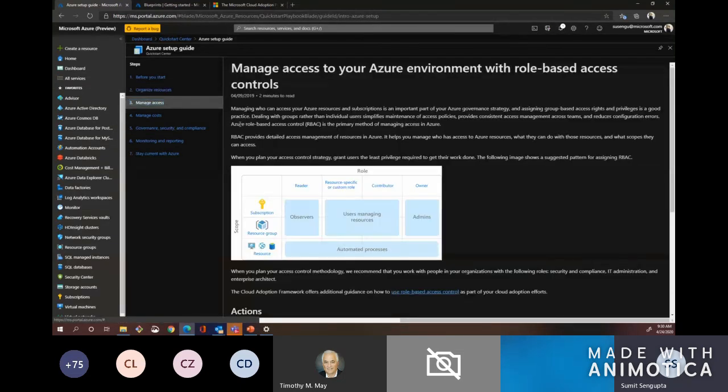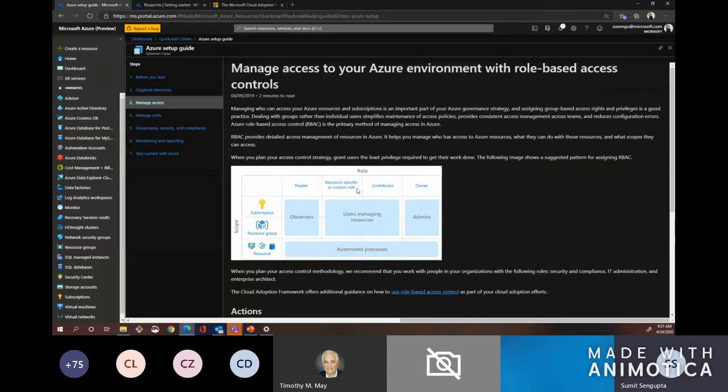Then this will talk about managing access. We talk about governance, like who gets access to what. And there is a scope, so you can control access at a resource level versus resource group versus subscription, up the chain. And there is role-based access, so you can assign these roles to anyone with your Active Directory email address.